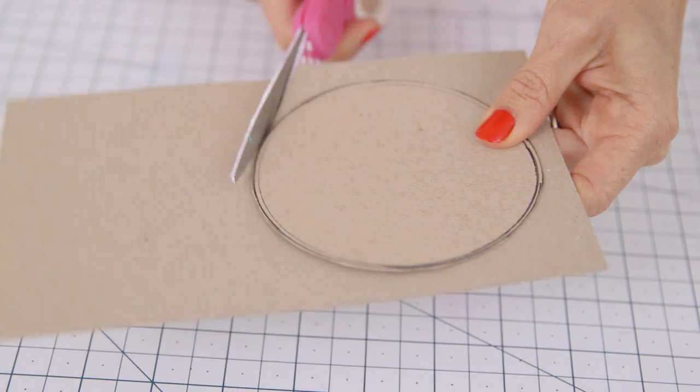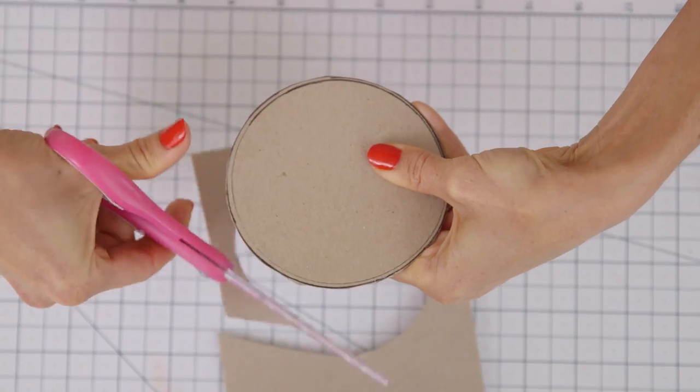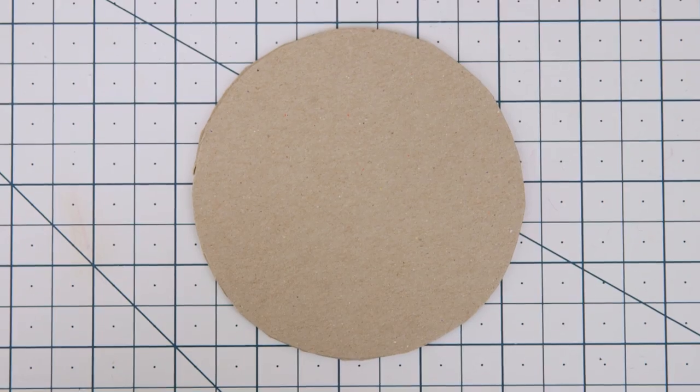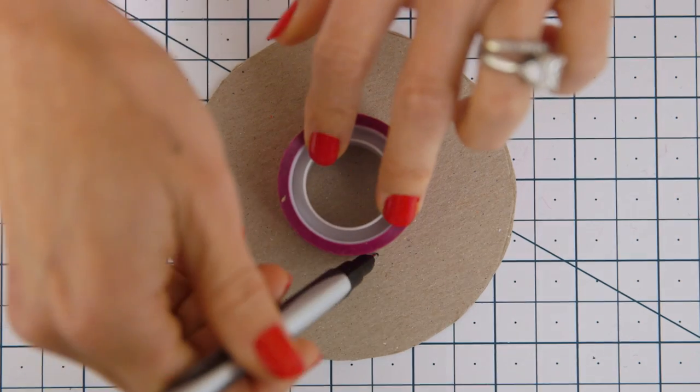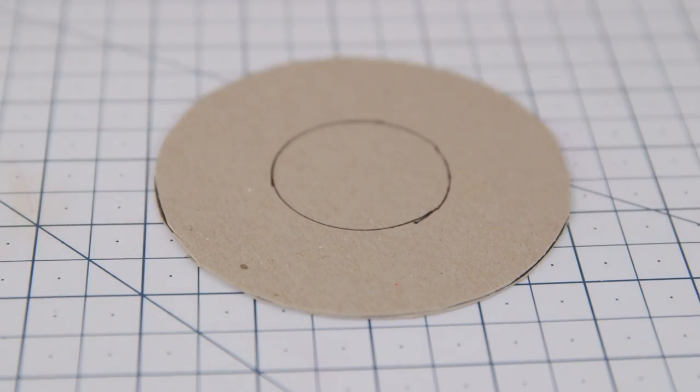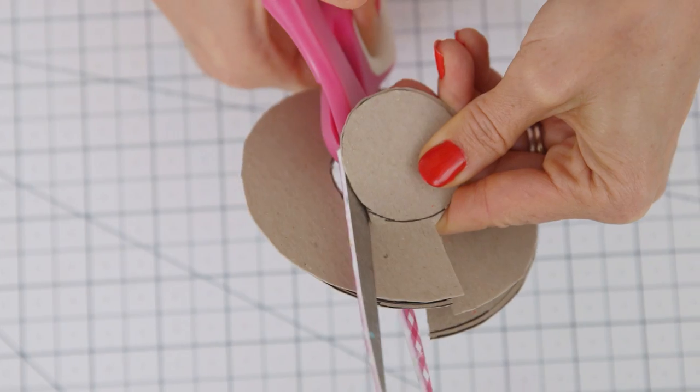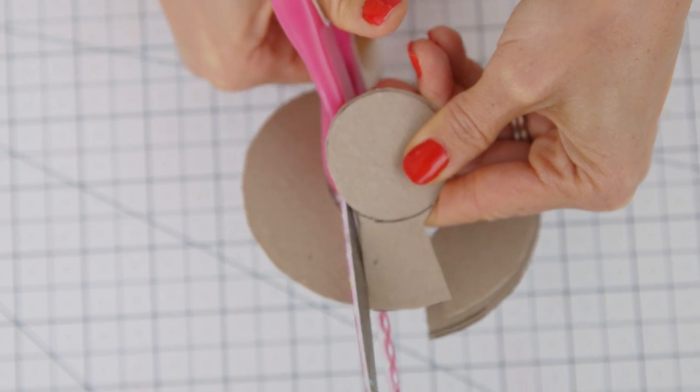Then place it on top of your other piece of cardboard and use it as a template for your second circle. Then stack your two pieces, draw or trace a smaller circle on the inside, and begin cutting it out until you're about an inch away from your starting point and it looks like this. You'll be left with two identical pieces of cardboard that look like C's or little Pac-Mans.